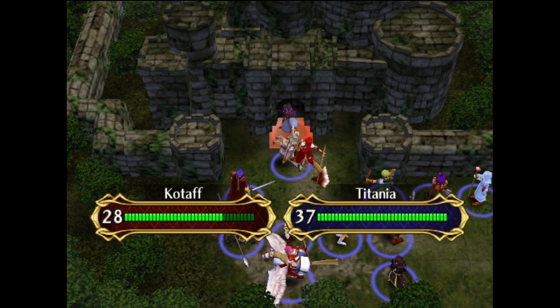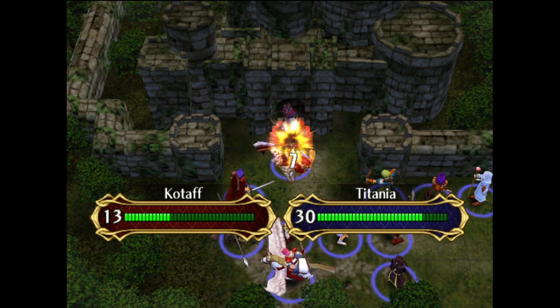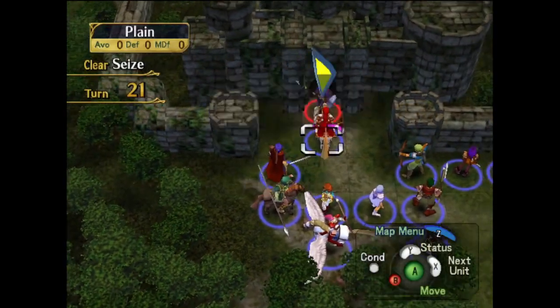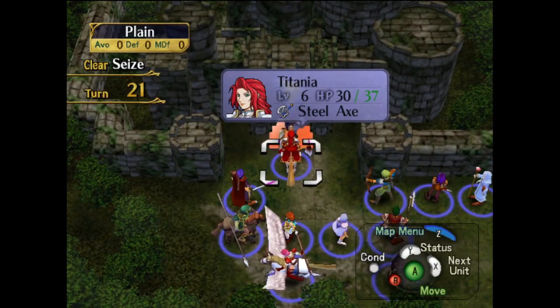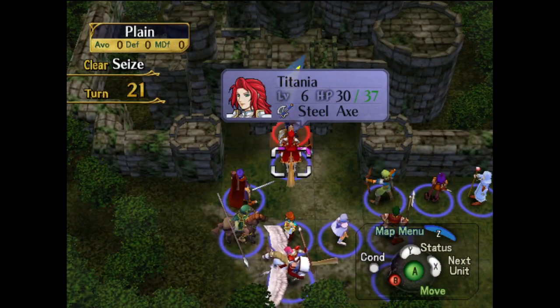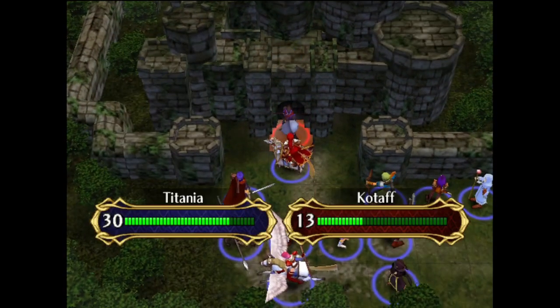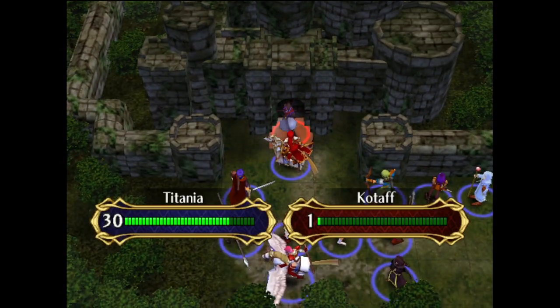And he missed. There goes that wonderful counter. I do believe that was... No, that wasn't the first proc. Titania had a proc before in this playthrough, I believe. 12 damage.